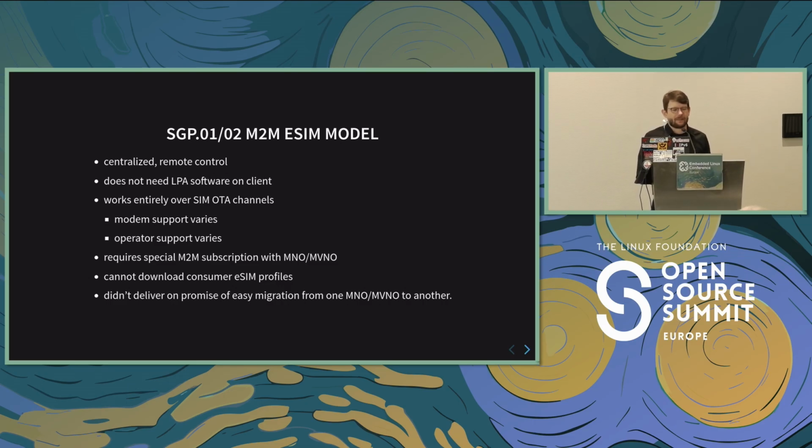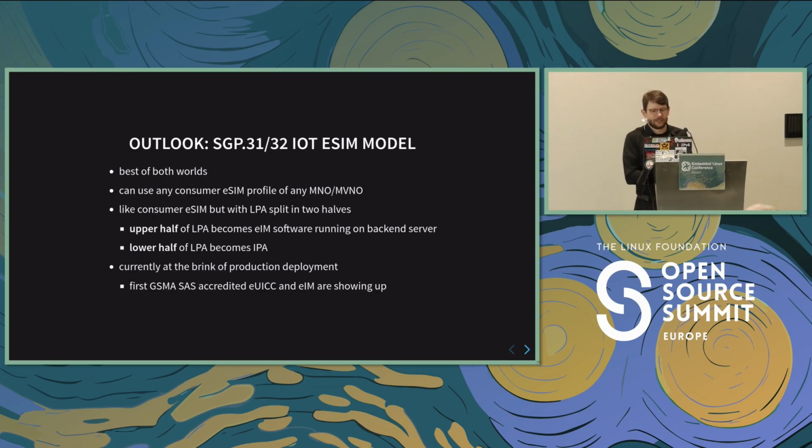And sadly, and that's the biggest problem, it did not deliver on the promise of easily migrating from one mobile operator to another. And if I'm arriving at that point, then what's the entire point of using eSIM? Right? I mean, the point of eSIM is that I can remotely switch the operator in order to optimize cost or whatever, for whatever strategic reason, switch from one operator to the other. And sadly, the M2M eSIM did not deliver on that, with all kinds of excuses by the involved entities, even though specification-wise it's possible. And that's what led to the new IoT eSIM model, which the first products are now appearing in the market.